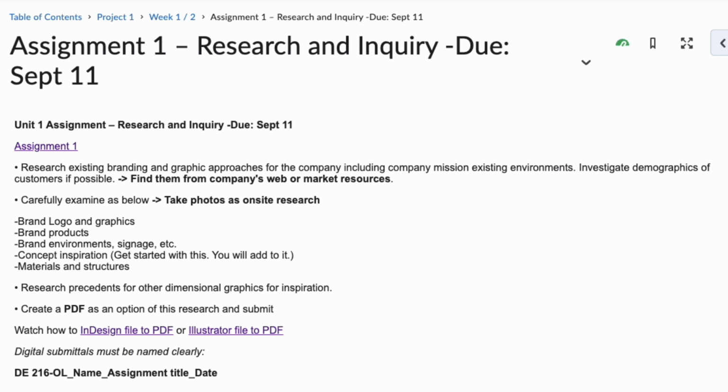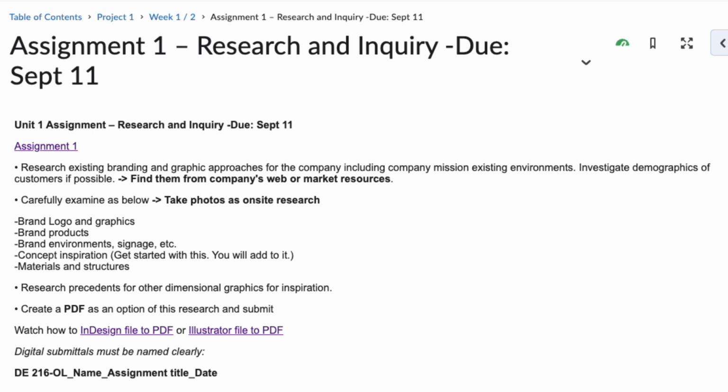I'd like to mention the assignment component. As you research your own brand and story, concept, audiences, design, and advertisement campaigns, you also need to include on-site research. On-site research includes the brand logo, graphics, brand products, and brand environment signage, which means you have to visit an offline store to take those photos. Many of you didn't do that yet, but please go to an offline store and take photos.